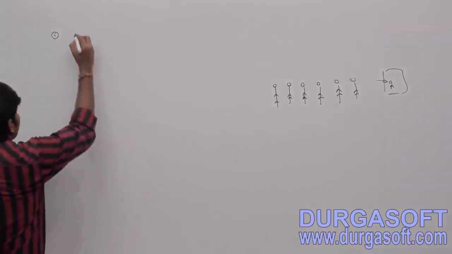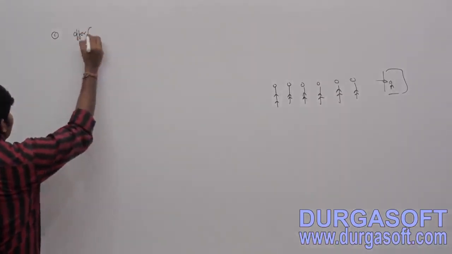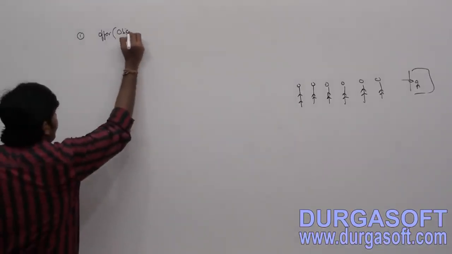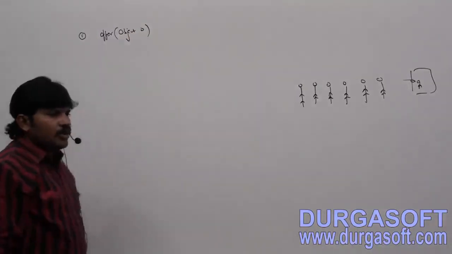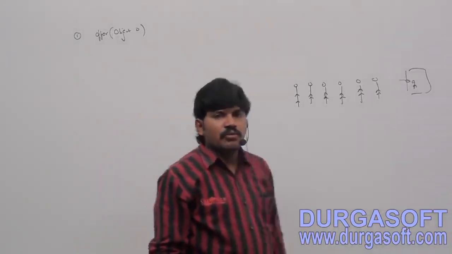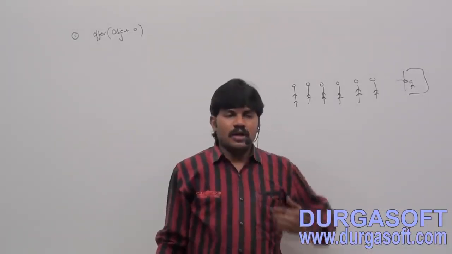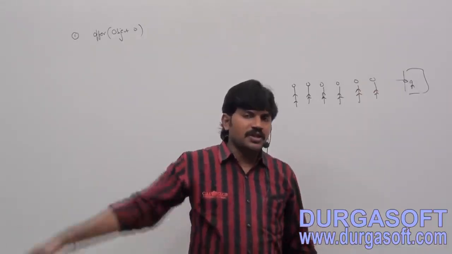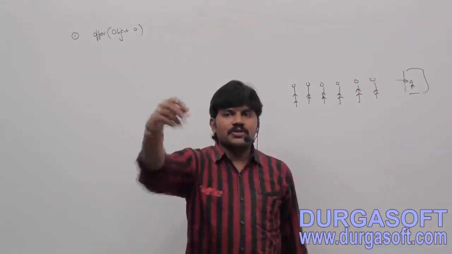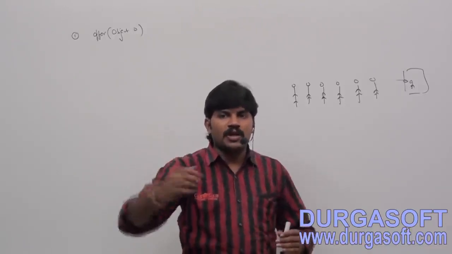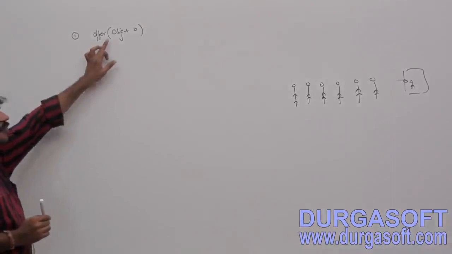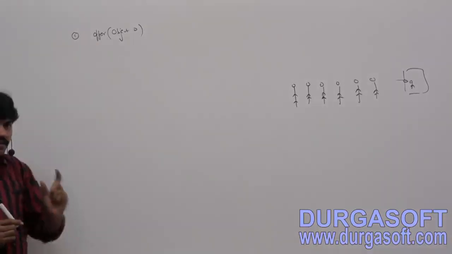So what is the method to add an object to the queue? It is nothing but offer. Offer is the method: offer of object O. Why are the people standing in the queue? To get some service. So I want to offer some service for the people who require it; can you please stand in the queue? For these queue people only I will offer the service. So to add an object to the queue, which method do we call? Offer. Offer is the method, right?